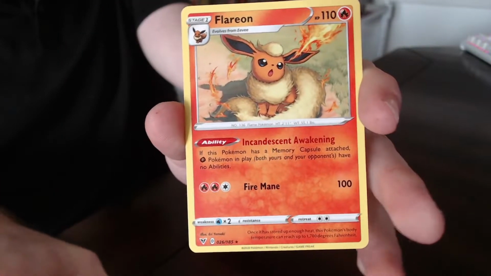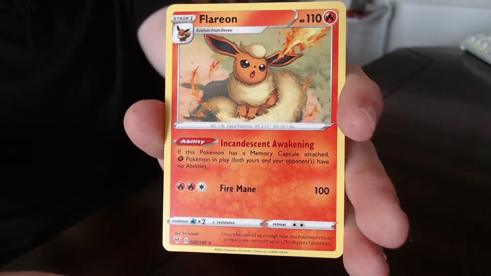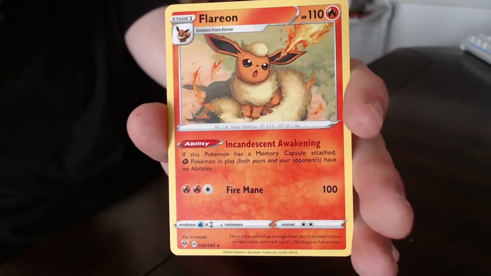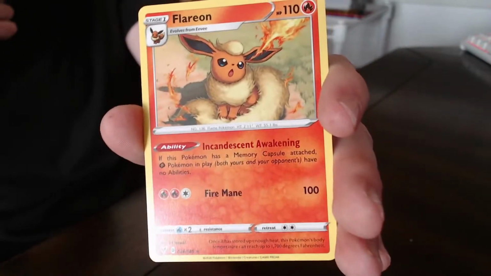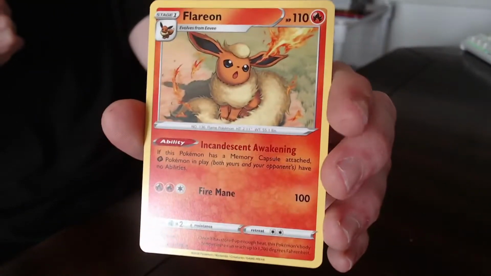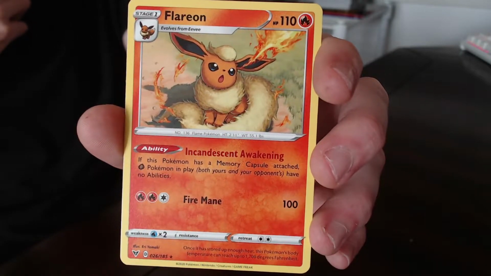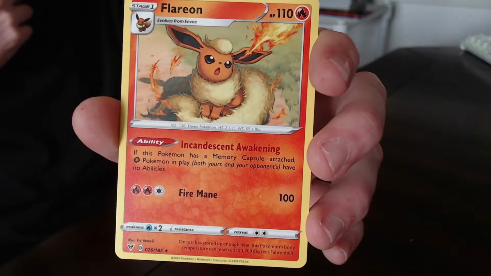Oh, a non-holo, but a Flareon. My favorite of the Gen 1 evolutions. I think my favorite overall of all the evolutions. I don't know if it's Umbreon or Espeon. It's really hard for me to decide. I used Espeon in my playthrough, and I do think Umbreon's really cool, but I love Flareon though. And for Pokemon Red, Blue, Yellow and Green, Flareon was the evolution that I always chose.